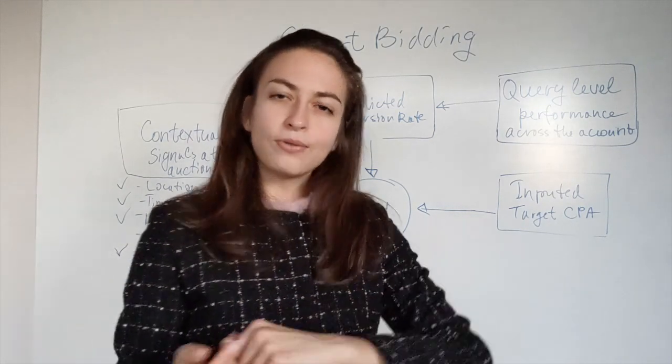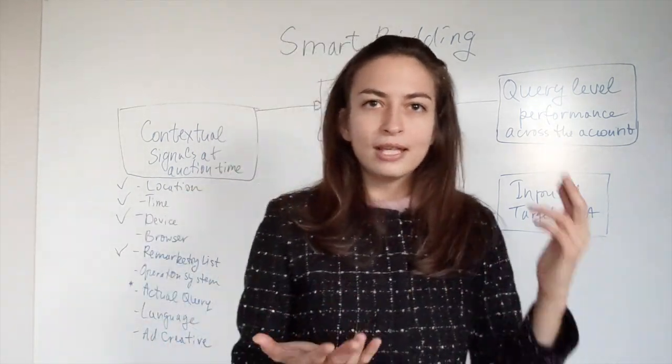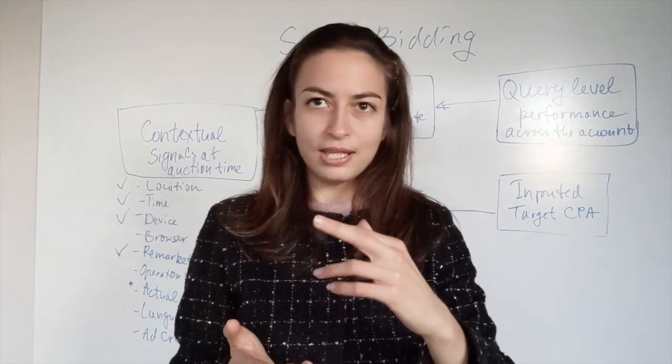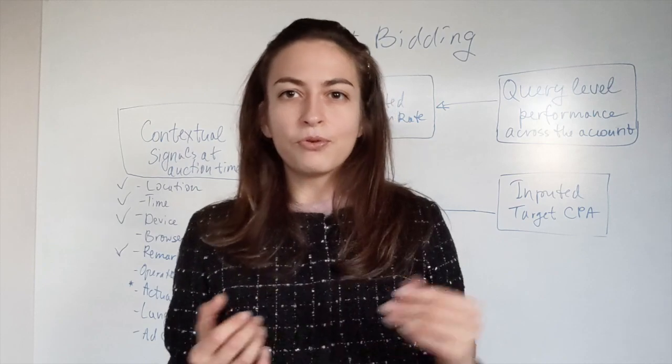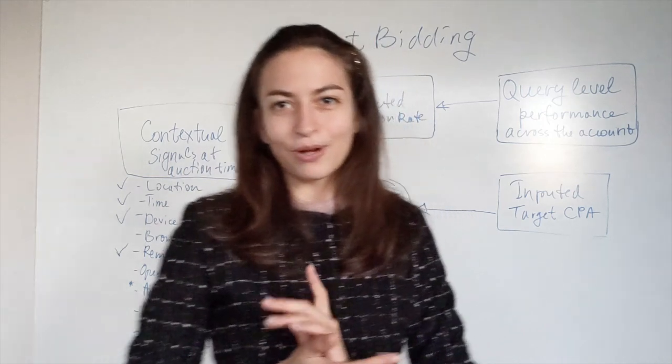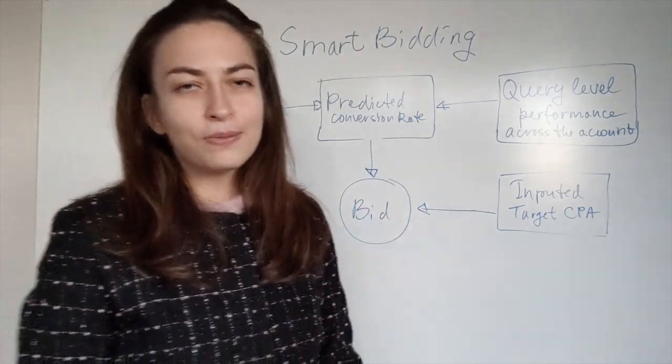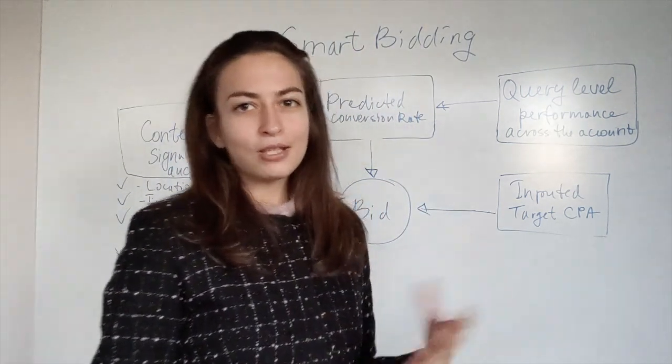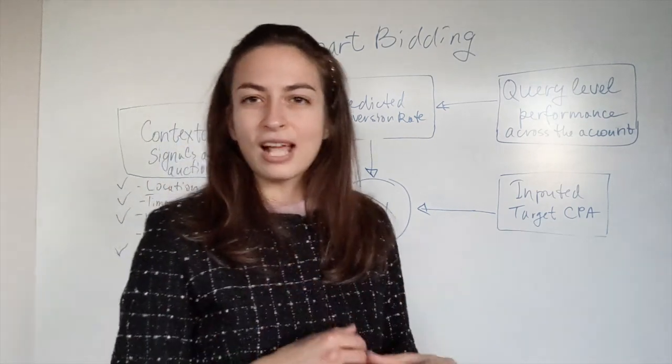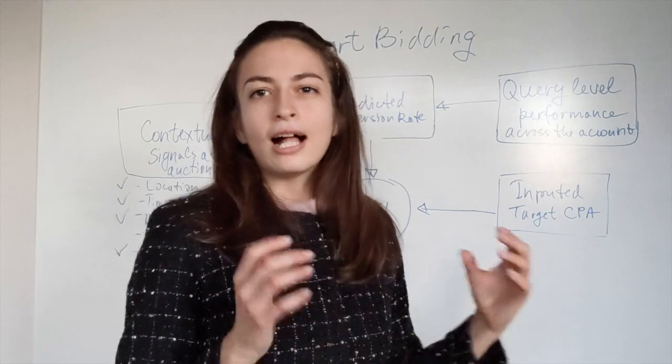It has to be something close to what you were doing before. Ideally when you're setting up your smart bidding strategy, you'll be able to see a prediction from Google of how much your CPA has to be. I strongly advise you to take this recommendation and use this prediction because this is based on your account history or the account history of advertisers similar to you. This is very achievable CPA.